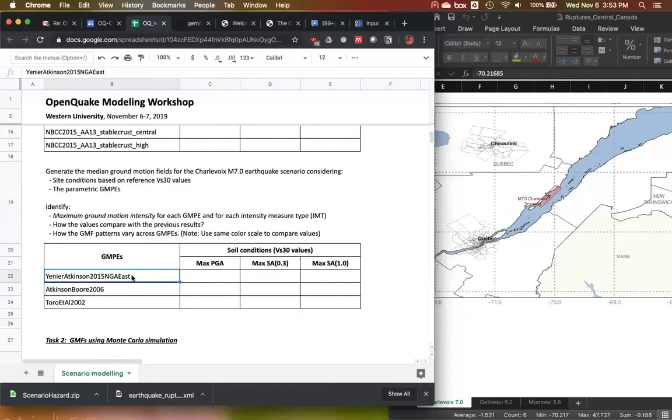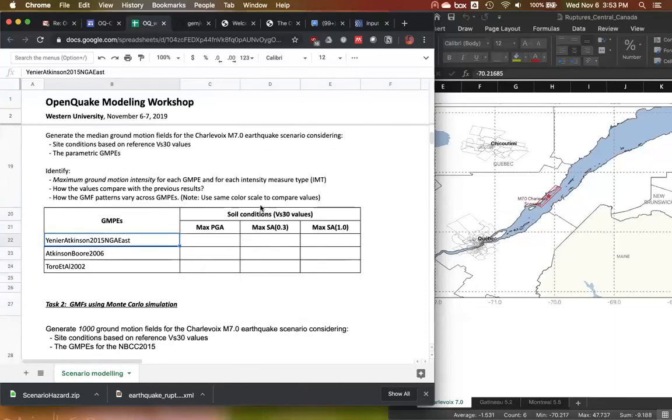So let's work with the first of these three GMPs. We can again go through some of the steps, and I'll also introduce the Monte Carlo simulation of GMPs instead of just using median fields.